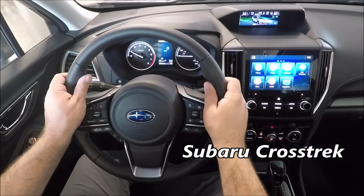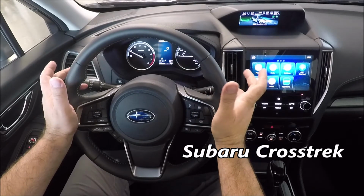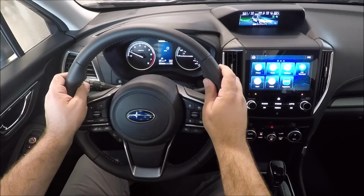This is a quick guide for your new Subaru. Not all models will have all of these features, but yours should be pretty close. For starters, we're going to go over controls on the steering wheel quickly.